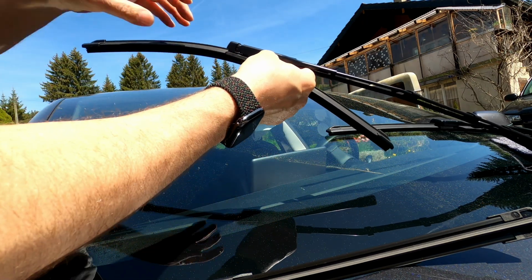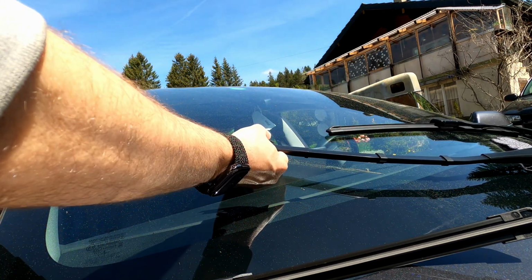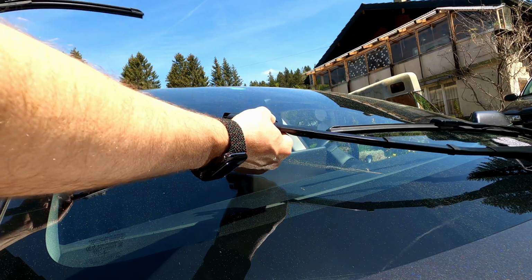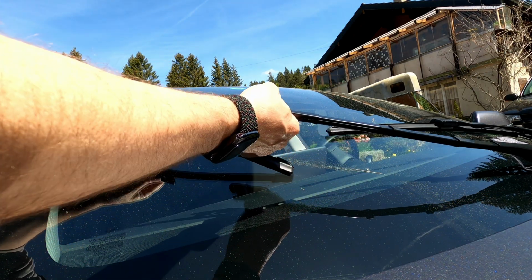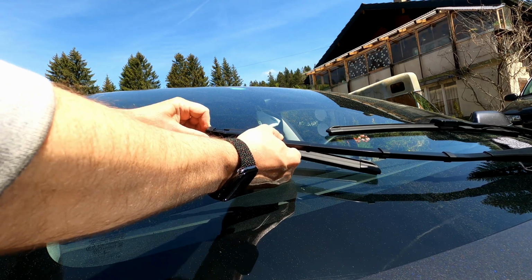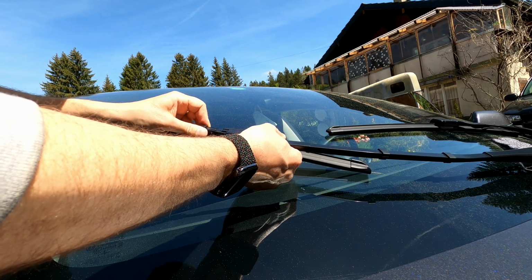I'm not sure what's going on here. Oh, here we go. Okay. So lifting it does seem like it's important. Now we have the new part and we're just going to put it in the proper direction. And we just, oops, slide it in, I guess.